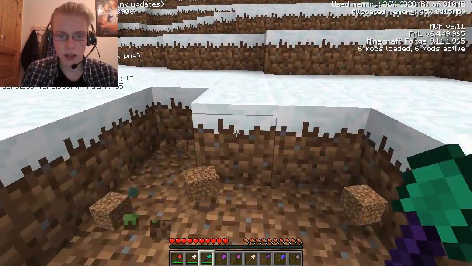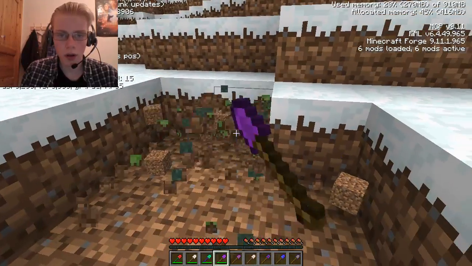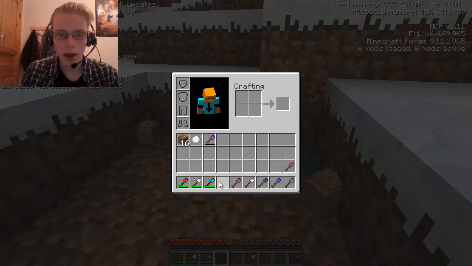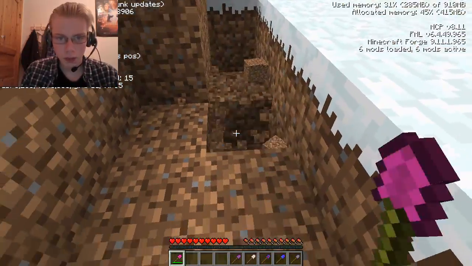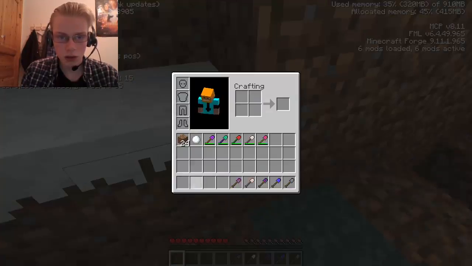The Lime is the best, I think, like the sword. Oh no, we got the new winner, the Amethyst Shuffle. Okay, let's take these away, put these over them. Okay, let's test this one. This is fast. Actually, too fast, I think. Alright, that's good.